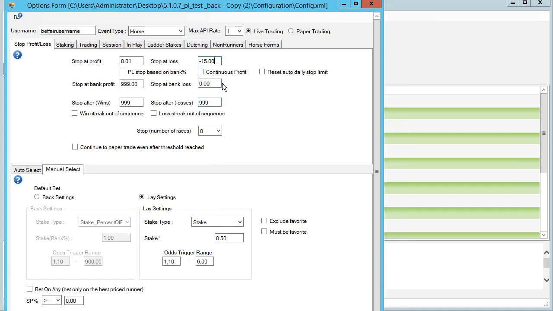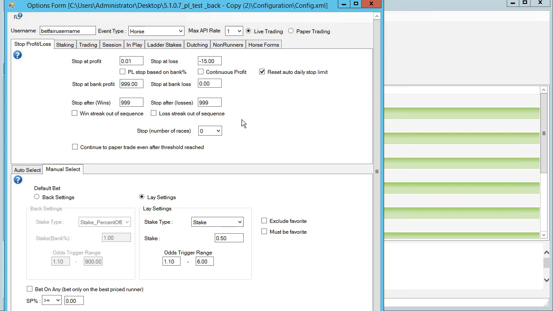Or over £7.50 for the bot not to stop with 3 losers in a row. But if you want to stop under 2 or 3 losers, then drop that right down. Or if you want to stop after 1 loser, drop it down. Whatever you want to do. You can reset the auto daily limits, so every day it starts up, it resets those. If you're using this on a server, a VPS, then you only have to set this once.